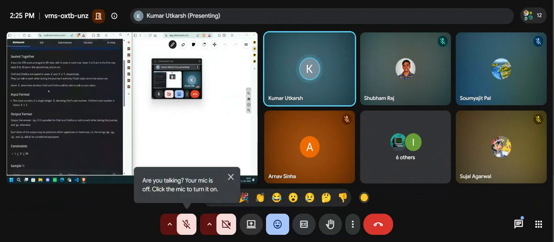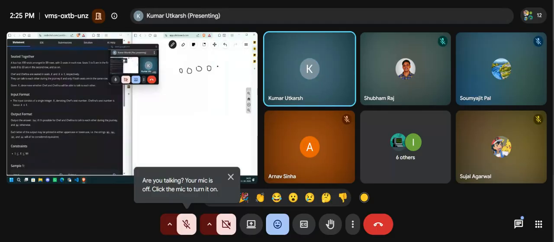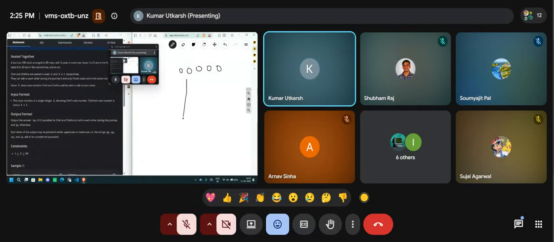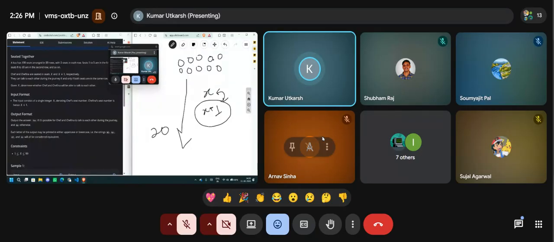With 5 seats in each row. So it's like a row, 5 seats here, like this, and it goes on till 20, right? Then we are given a seat position X. We are given some seat X, and two people, Chef and Chefina, are sitting at positions X and X plus one. So we need to say whether they will be able to talk to each other. It's very simple: they only talk to each other when they are sitting side by side, right?